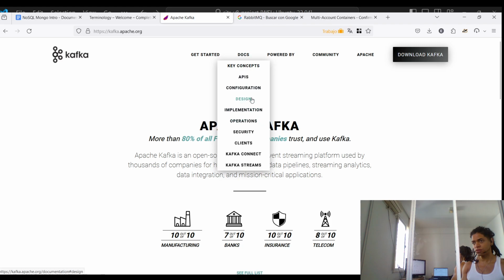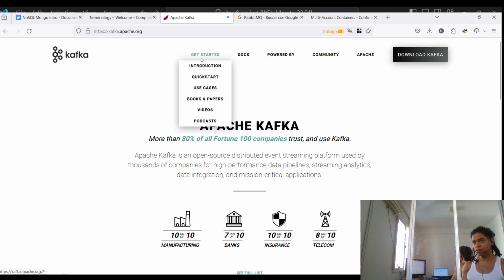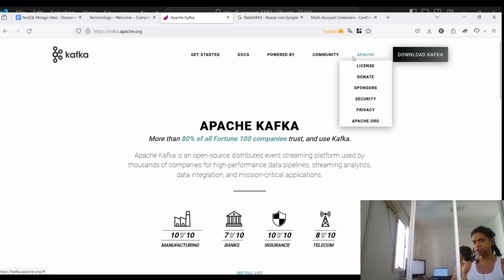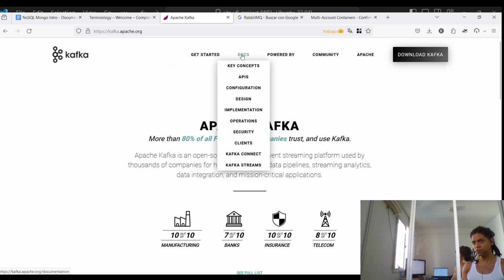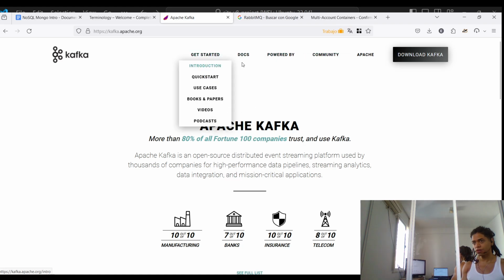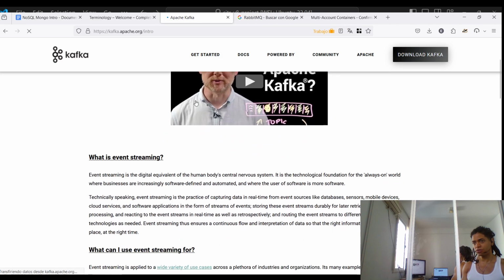This is powered by Apache. Interesting. And I get why it is so widely used for that.